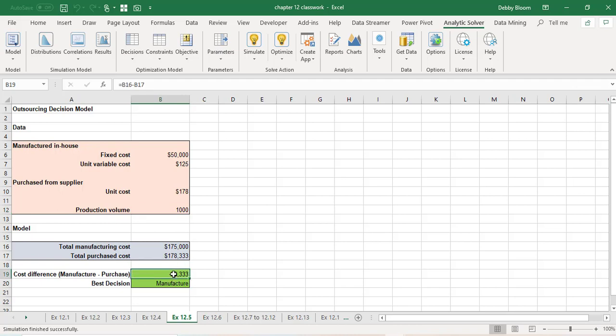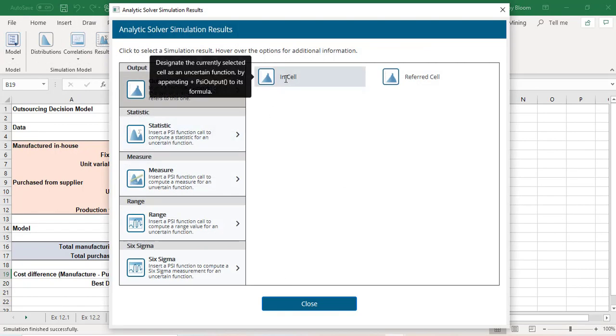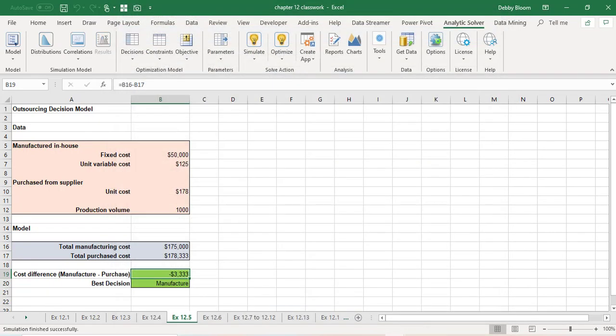So I'm going to click on cell B19. I'm going to make sure that I'm on the Analytic Solver tab. And in the simulation model, I'm going to click Results and then In Cell. And you're going to notice that all it does is add plus psiOutput, open parentheses, close parentheses.